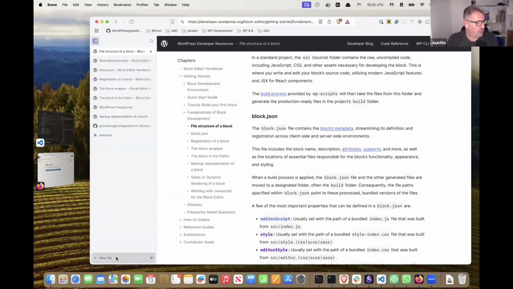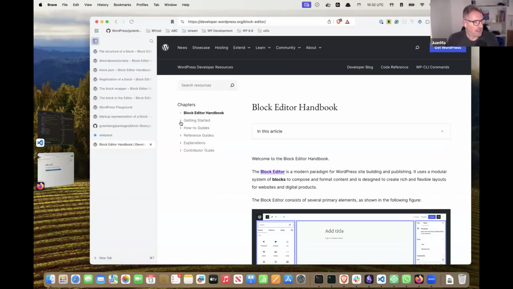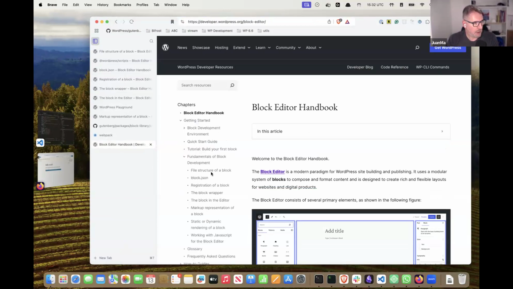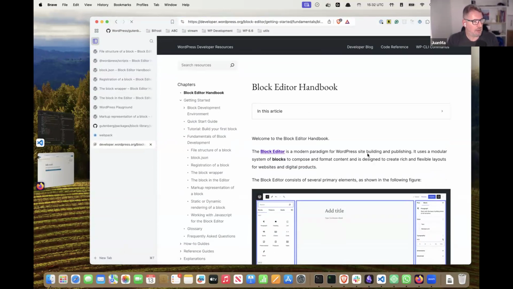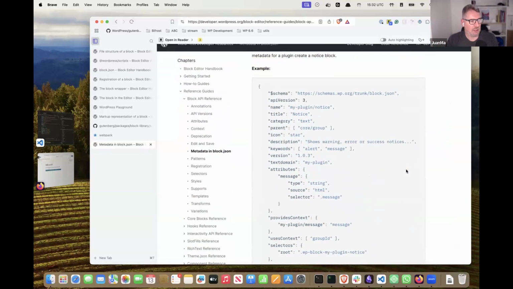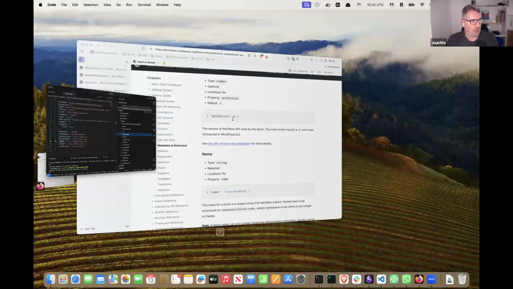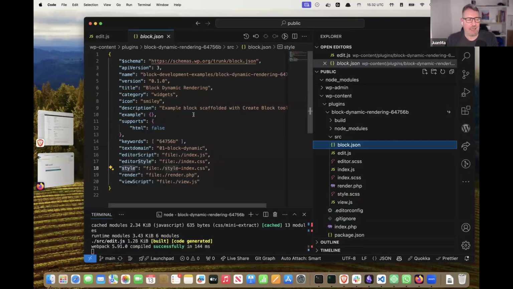Actually, if we go to the block editor handbook, there is a page here that is called metadata in block.json. Here you have the explanation of all the properties, but I'm going to highlight some of them.